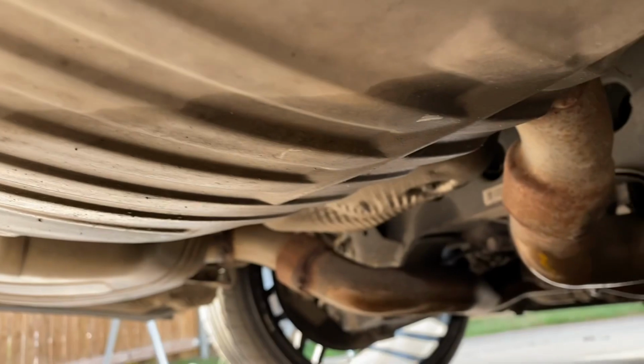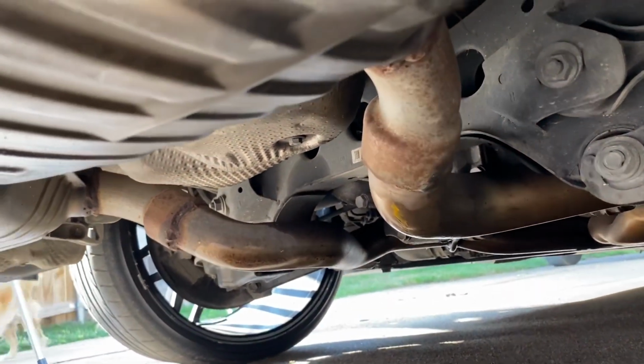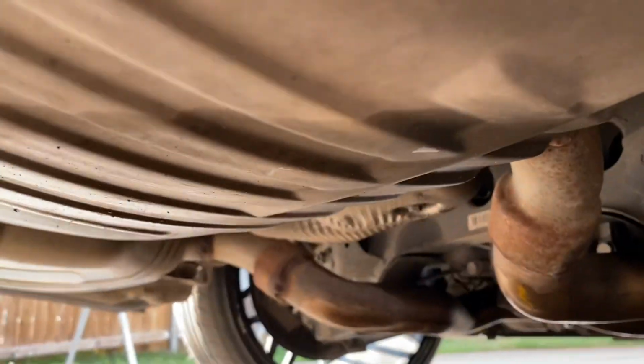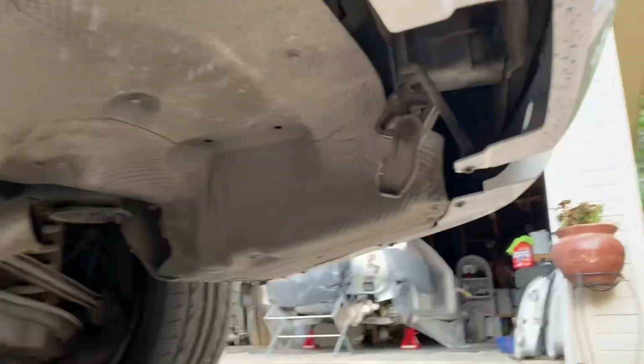So I'm gonna cut those two areas there as close as we can, and then this is technically full straight pipe, which is possibly going to be obnoxiously loud. We'll see. All right, so we cut it off here. As you can see, we just took out the two bolts. There's two bolts to hold this thing on, two 8mm up front here, and two 13s in the back.